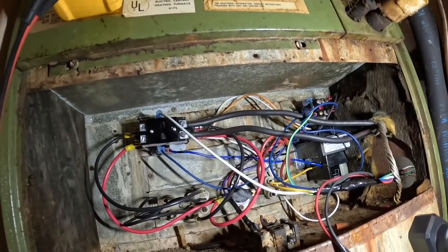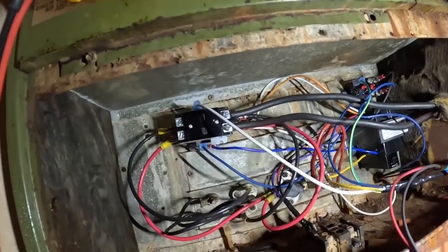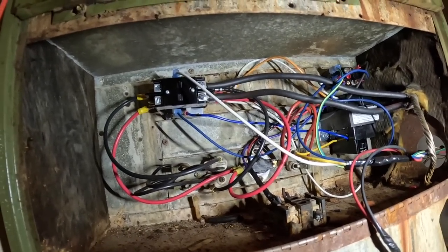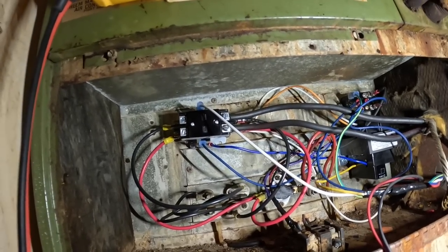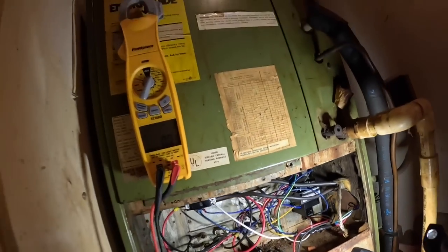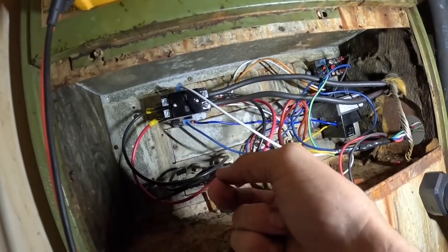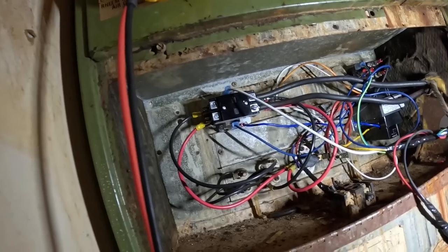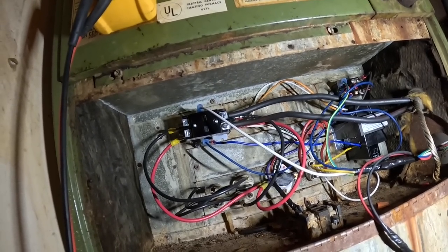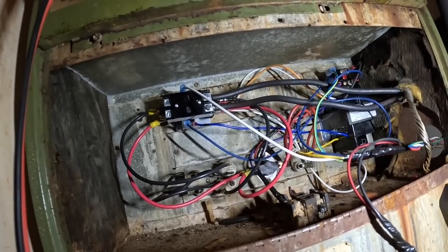Okay, this whole thing is wired incorrectly for the heat strips. Oh yeah, I'm gonna get y'all set up in here. This wire should be going here, and this wire should be going there. All right, let's start making changes.